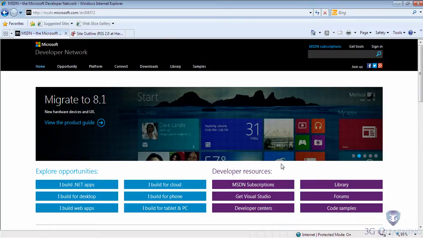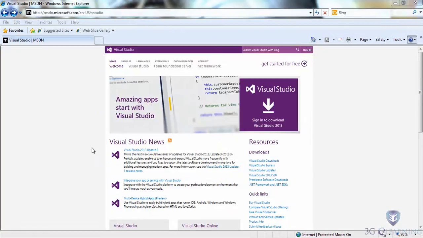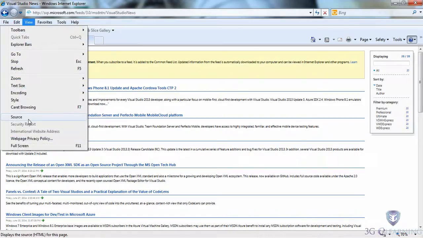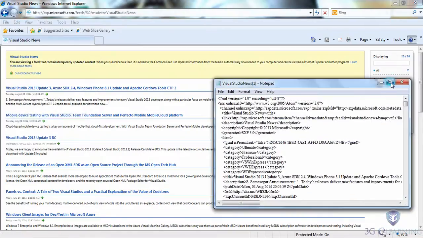In it, there are lots of great articles and resources aimed at developers. So instead of having to remember to visit this website every day, as well as several others, you could just subscribe to this website's RSS feed. So we'll click on the little orange RSS button and see what an RSS feed looks like. Because of the use of cascading style sheets, the RSS feed is nicely formatted. However, when you look more closely behind the scenes, it looks more like XML. So select View, Source. So this is the XML behind the RSS feed.